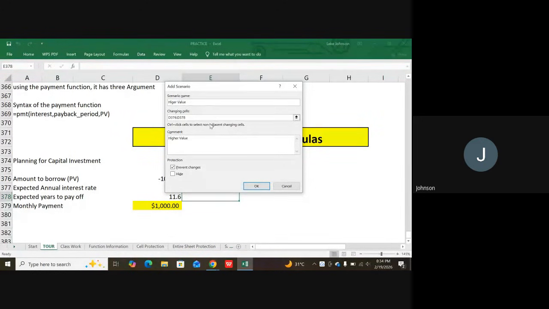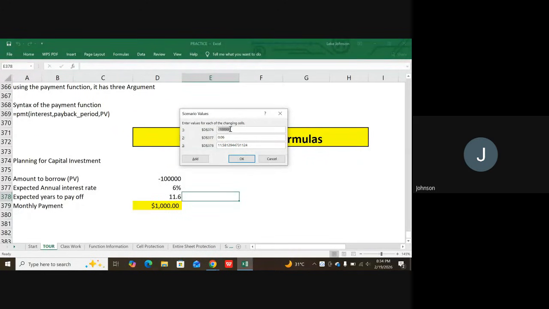So this higher value. Then we now come over here. We now want to select it. Instead of having, let's say, 100,000 here, let's say we want to go for something higher, like 120,000. Probably we also want to change this from 11 to 12 years and all that. You can do any adjustment you want to do. At the end of the day, you can just click on OK.